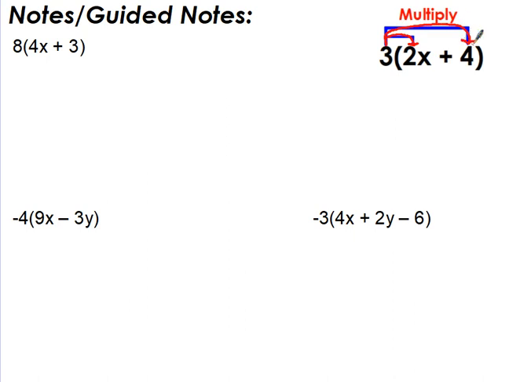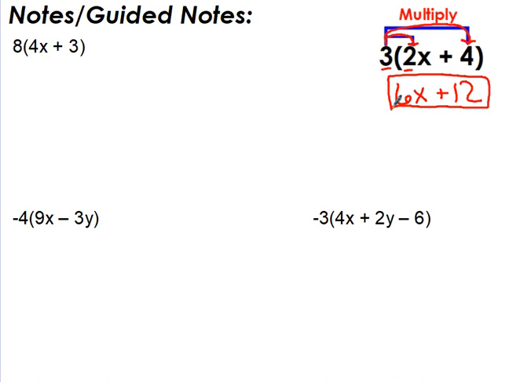So when I do that, I have 3 times 2, which is 6. And whenever we have the x, let's say 2x times 3, that means I have 6x. So you really just multiply the numbers and let the variable tag along. 3 times 4 is 12, and it's positive 12, so I'm going to write down the positive sign to make it look like plus 12. I'm done. I've used the distributive property. I cannot simplify this anymore because there are no like terms.